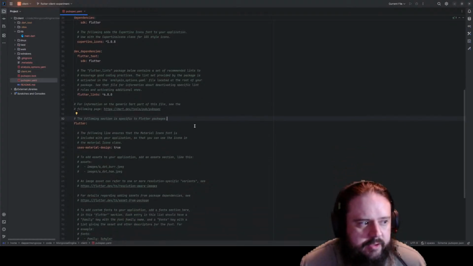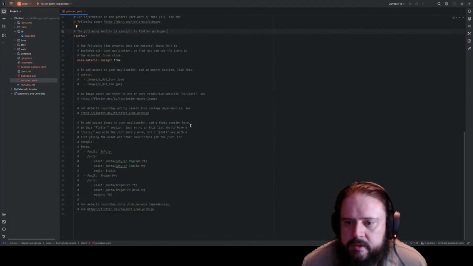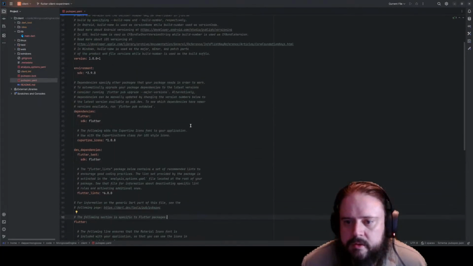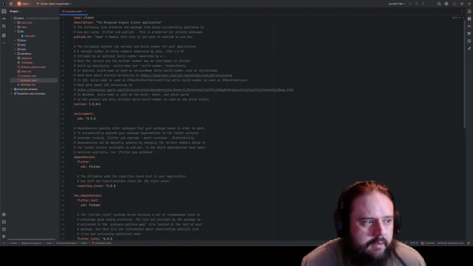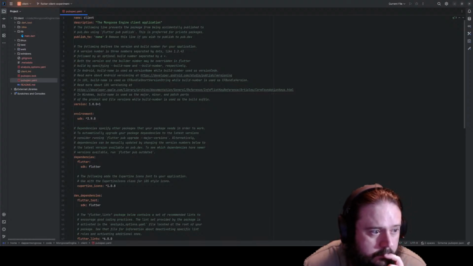Material design, sure. And then this transitive stuff here.